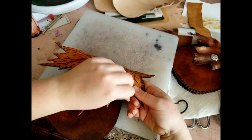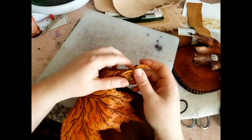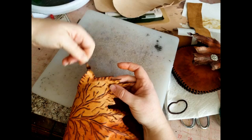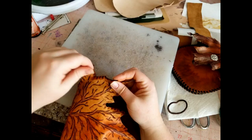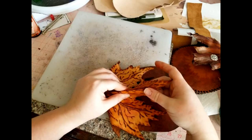So there we go. You can roll, you can twist, and I like to fold in half and then pull a little bit, and that gives it some nice shaping. So just experiment. I mean, you could go through a pile of dry leaves in the fall and each one's going to be different. So there really is no right or wrong way to do this. So there we have some really nice shaping.